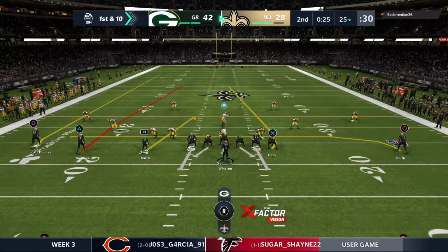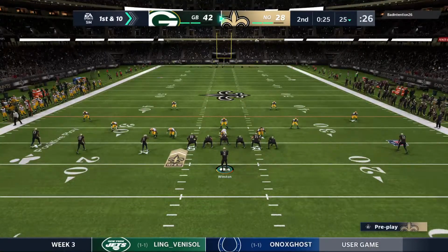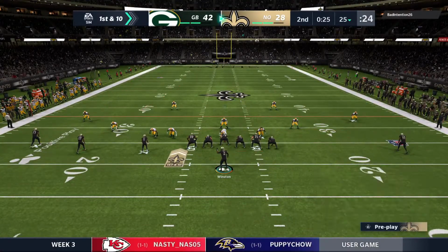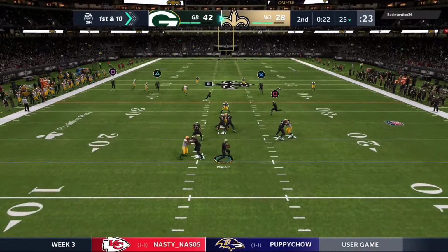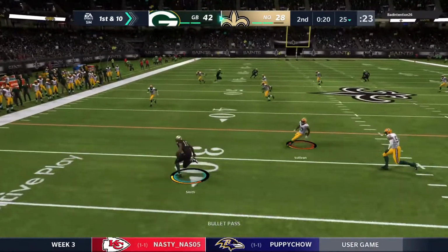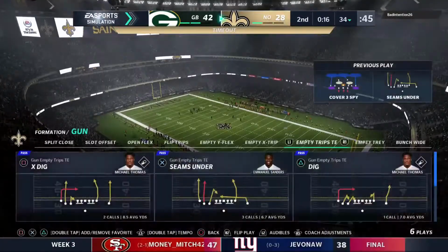The Saints offense on the field, ready to get their drive started. And last time, decent field position through the pick 6, obviously costly. But they can't afford to just bunker in now. All right, good field position means go ahead and attack on offense. Try and press the advantage a little bit. They just have to be better with the football on this possession.